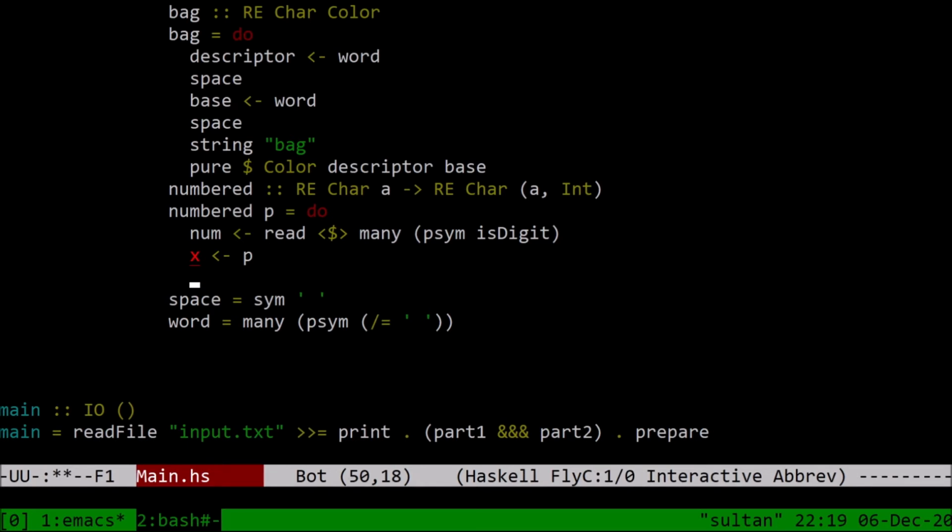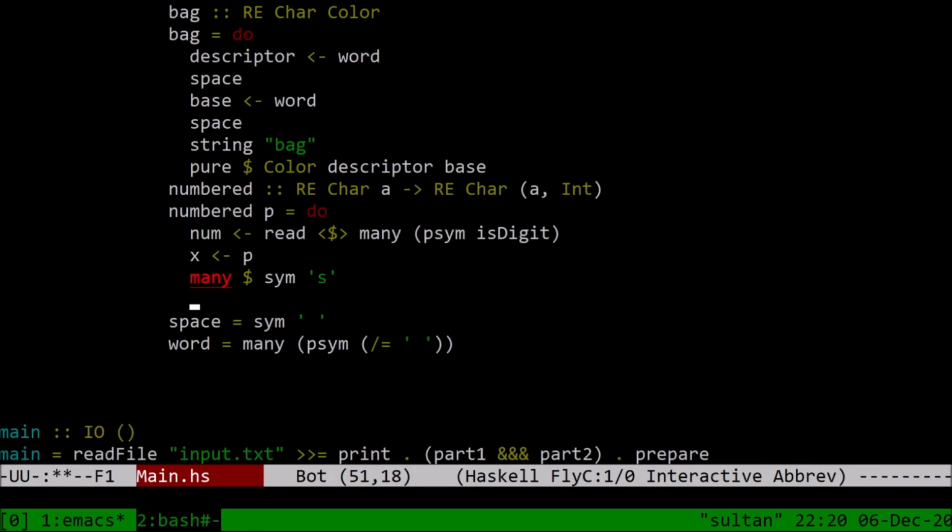We'll just read the regex we were given, and then if num, I can't do an if here based on num because I'm not allowed to make decisions based on what I saw previously. So we'll just optionally consume an s. I could just consume many s, I guess. That's sort of cheating, but sure.